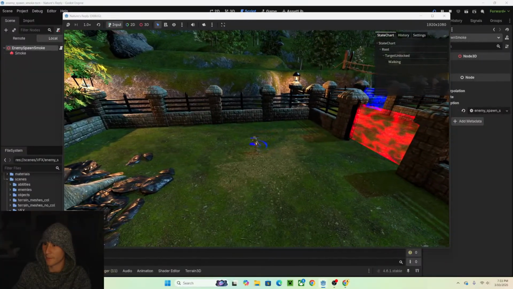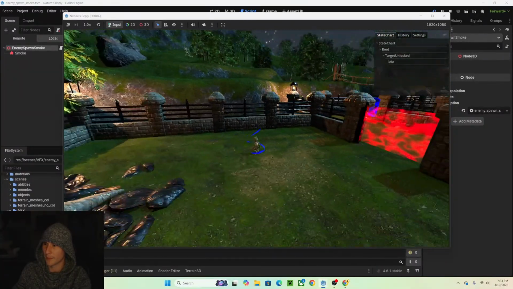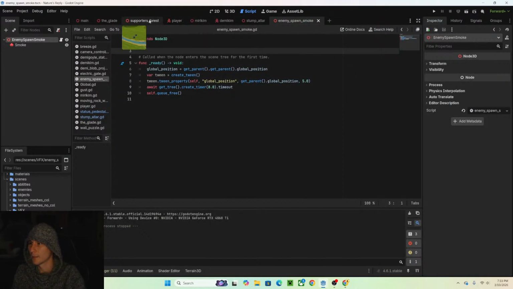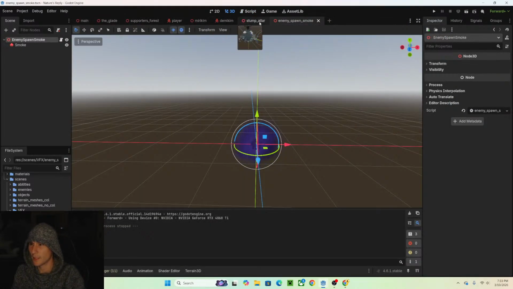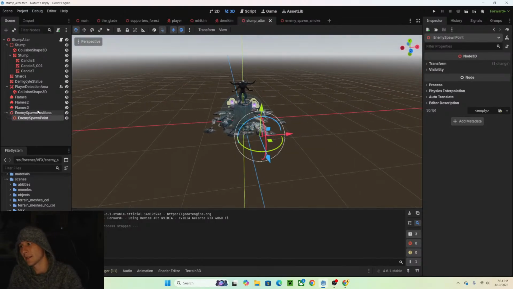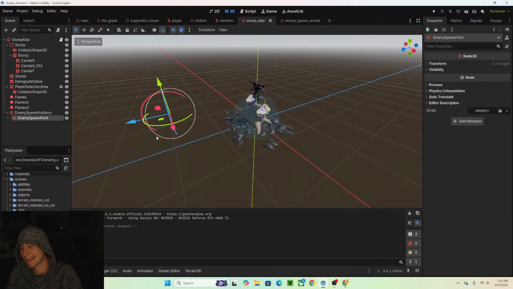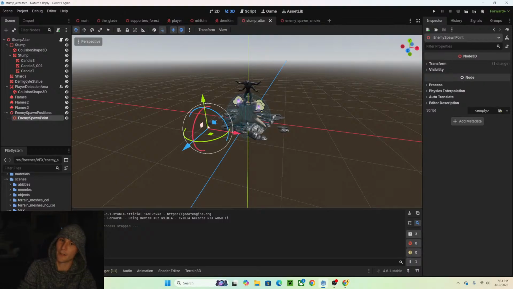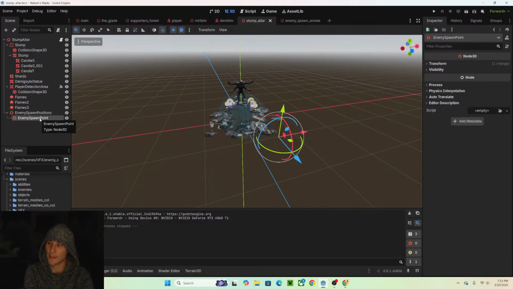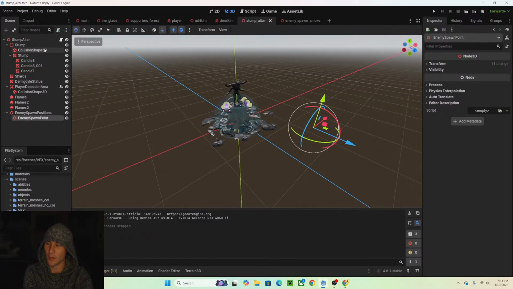So I want a whole bunch of spawn positions. Let's try it with a bunch of spawn positions. Let's go here to the stump altar. Oh yeah, again, I'm gonna have to make some changes with this, because right now, these spawn points I can only change inside of the stump altar scene.